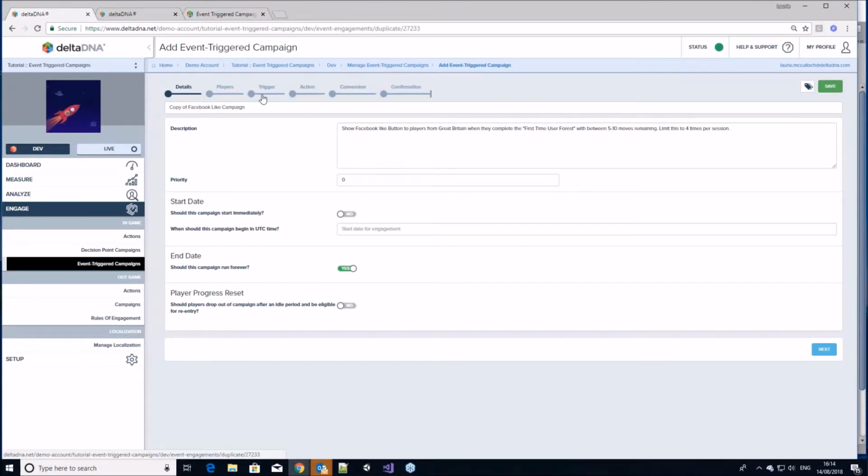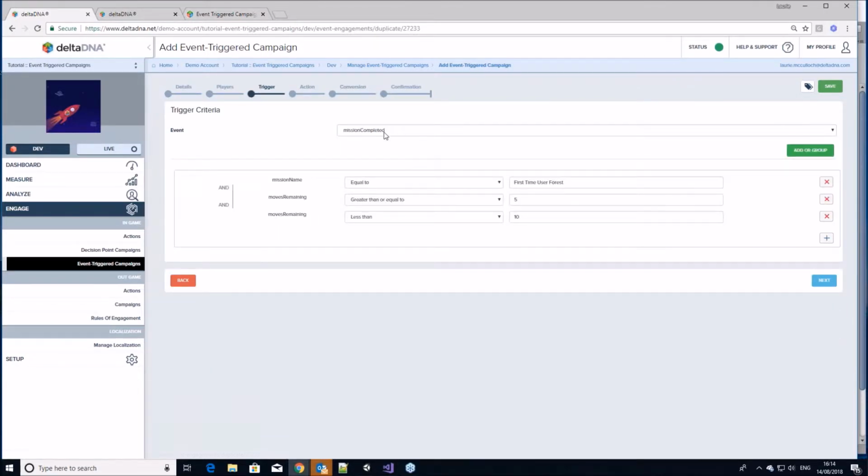If I go through to the trigger page, you'll see I've chosen my mission completed event as a trigger. And this time I'm saying, well, this isn't going to happen in every mission completed event, only if the mission name is equal to first time user forest and the number of moves a player has remaining is greater than 5 and less than 10.